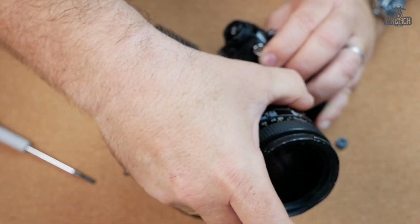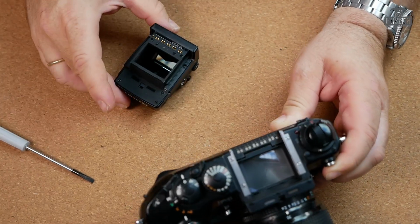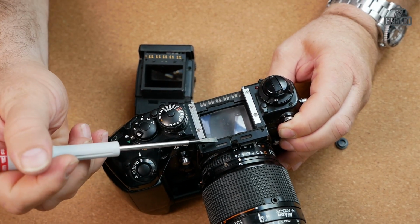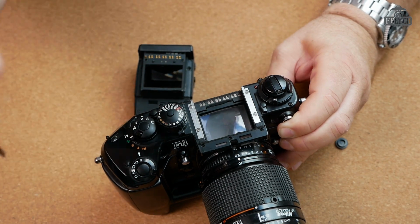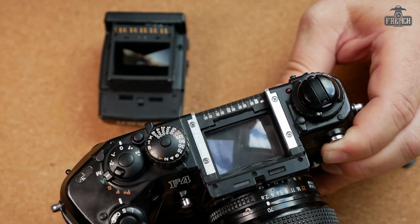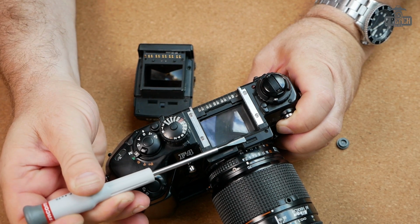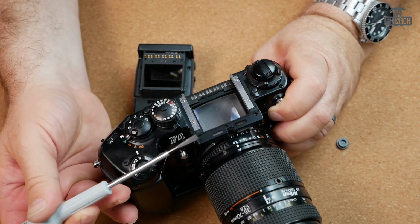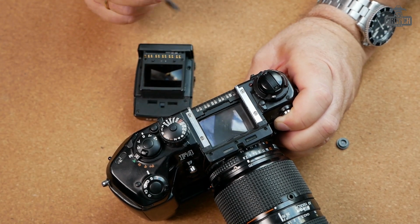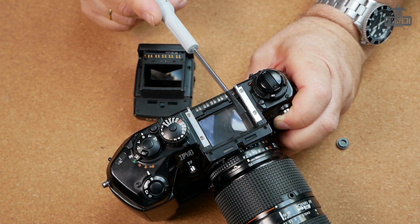So this little window will show you, like on a Nikon FM for example, it will let you, sorry, I'm doing it wrong. Okay, it will let you read the aperture through here, and the other one will show you various information. So here you've got a few LEDs, and here you have a little LCD screen. I don't know if you see it well. Among the issues you may find is that quite often this LCD screen will leak. You'll see that it will be partially black. This one is perfect. It's not uncommon for them to leak. In all fairness, when the camera was released, Nikon said that this screen should be replaced every 3 years.